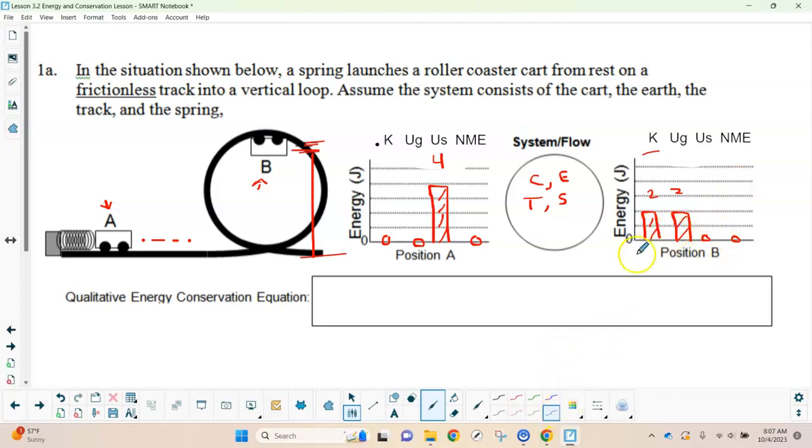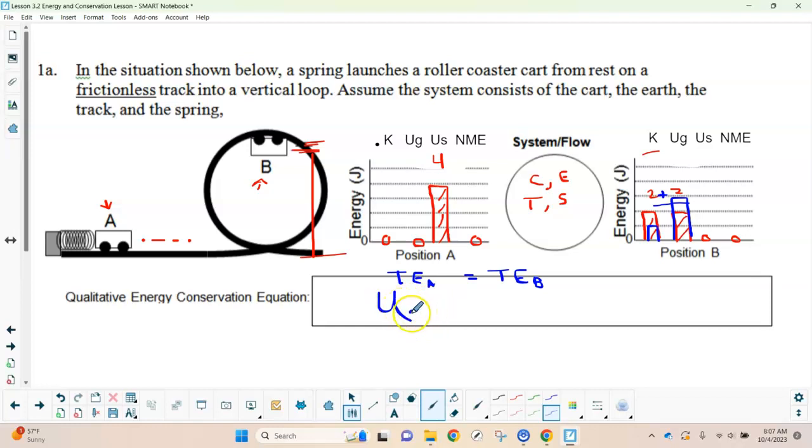It doesn't. We could have made it maybe 1 of kinetic and 3 of potential, or however this distributes, but these 2 added together should get you to 4. So that's just like an idea. So in this conservation of energy, the total energy in the beginning, total energy at point A, should equal the total energy at point B. And it does in this case because we have what's called a closed system. So there isn't anything outside of our system doing any work.